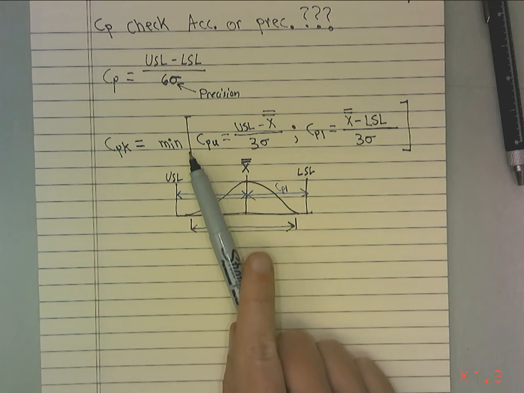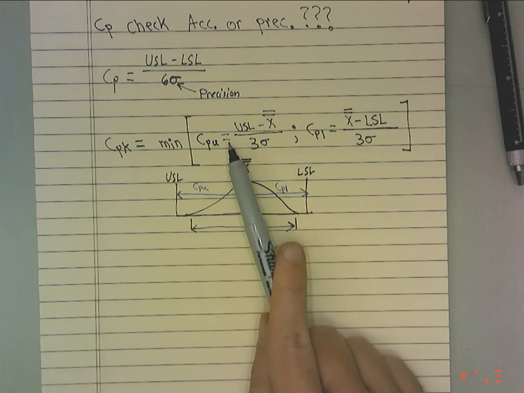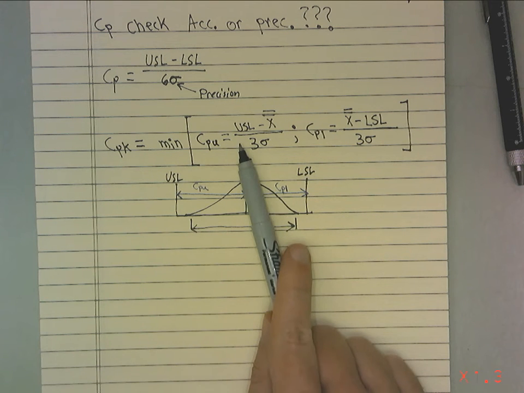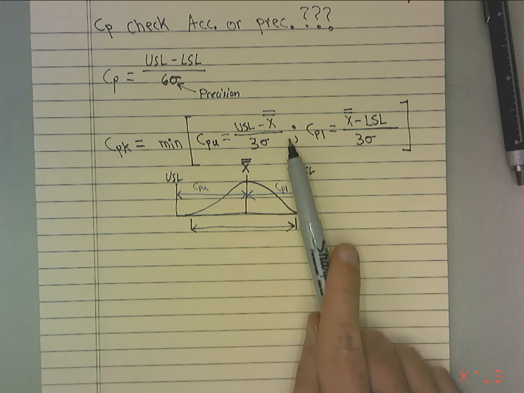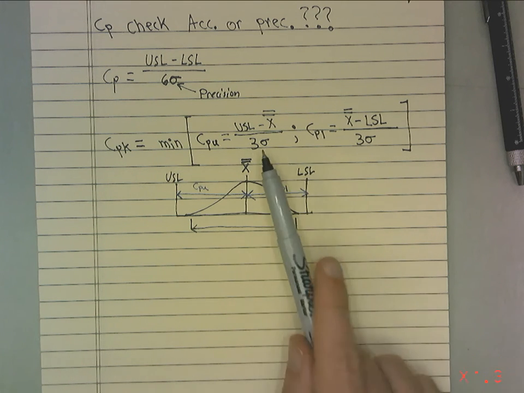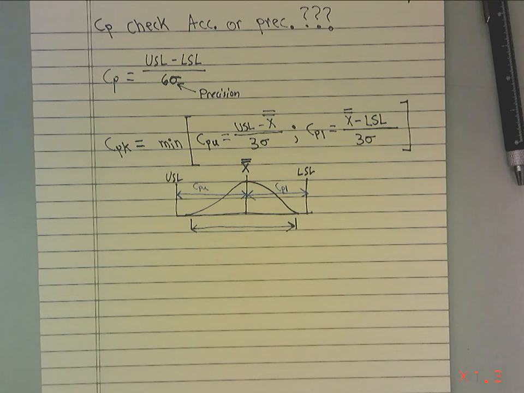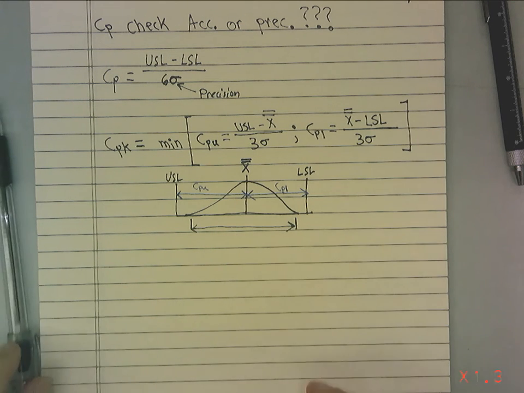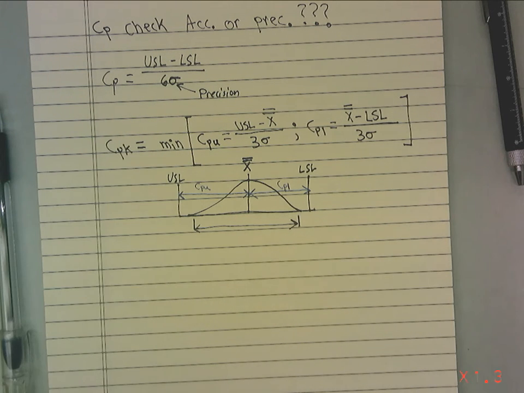to do the minimum. So our CPK is going to be the minimum, or whichever is smaller, of the value of CPU and CPL. So that's what the minimum function does. It says I've got two values, or however many values. In this case, it's going to be two, a CPU and a CPL. Pick the smallest. Why the smallest? Because small CPs are bad. So we're picking our worst case scenario.